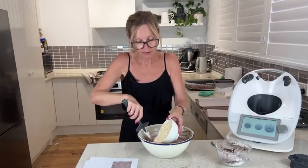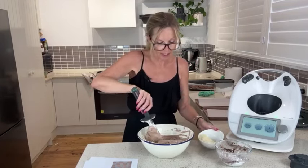Okay, now I'm going to add half the almond. This is almond milk.